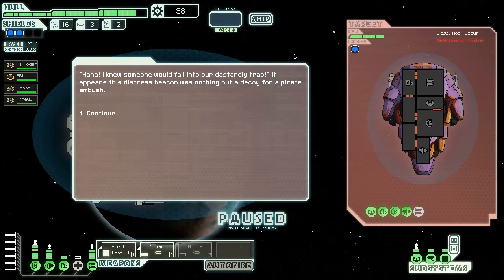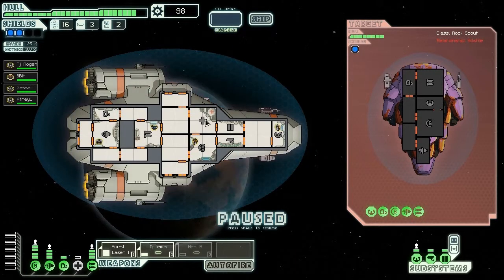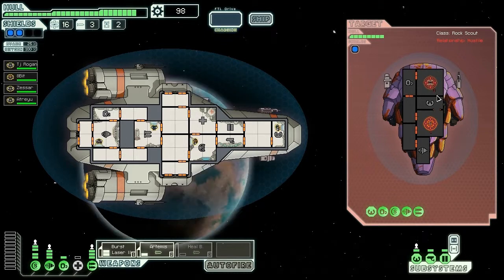Yeah, I knew someone would fall into a dastardly trap. It appears this distress beacon was nothing but a decoy for a pirate ambush. Ah, shucks, I should have known that too, because it had that triangle over it saying there was a bad ship here. Shucks. Yeah, gotta be careful. Not all distress beacons are gonna be good and healthy. But that's okay, we'll take him out, and we'll get ourselves some more scrap. He's probably gonna hit us for 1 hull damage, but that's okay. We can take the 1 hull damage.